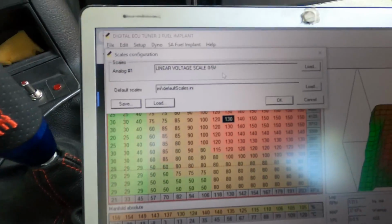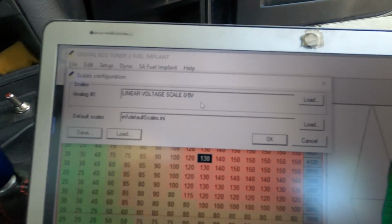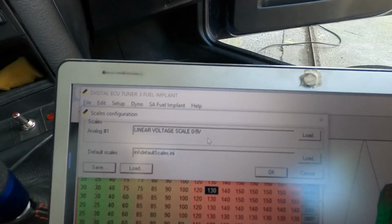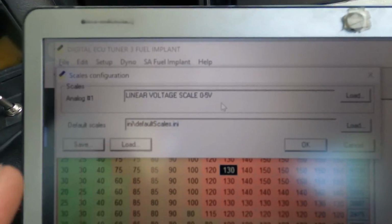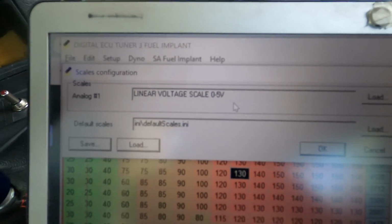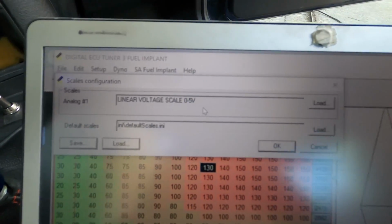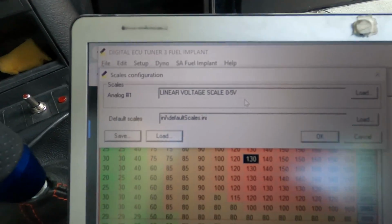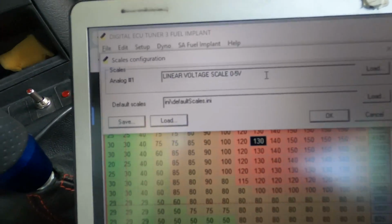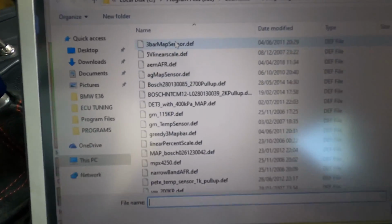You also need to do scales configuration. So this is basically the only analog that you have that you can assign something to. It's the only one. And in this case, we are obligated to use it as a MAF to map conversion, or just to fake the MAF sensor to the stock ECU, so that it doesn't realize that we removed it. So you need to go to load, and you need to select the 5V linear scale.